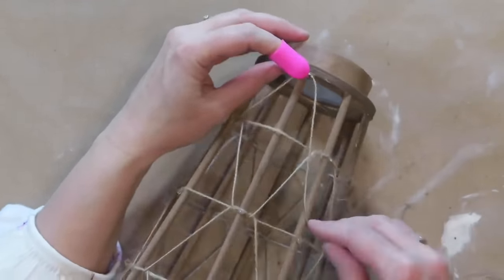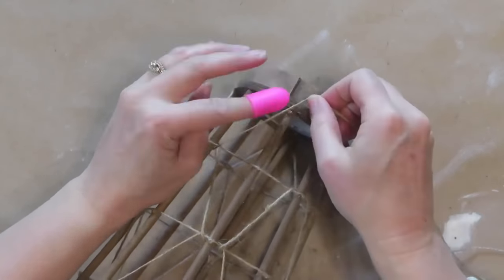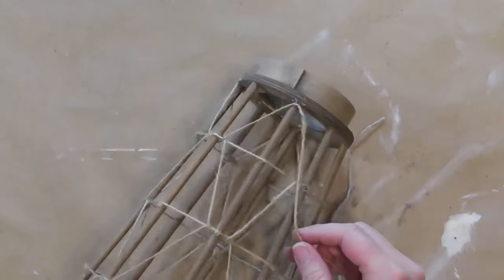And then I do use some hot glue at the top of the lantern to secure it at the top of those dowels where it meets the top ring.